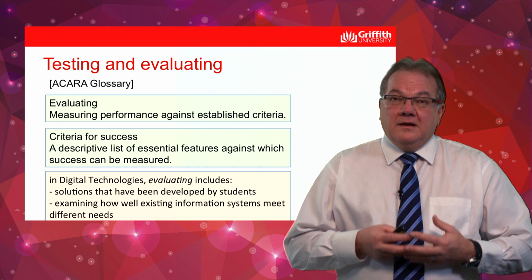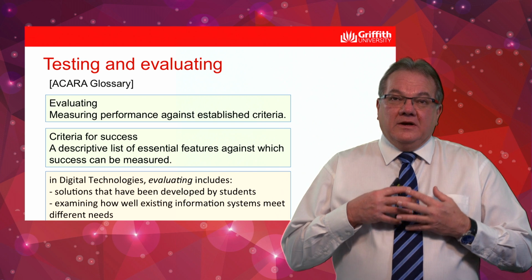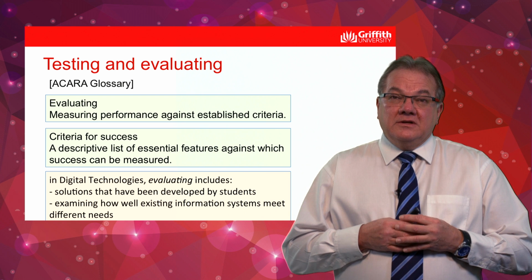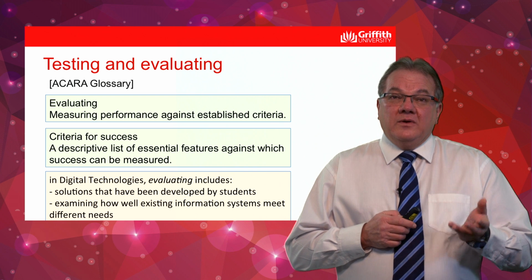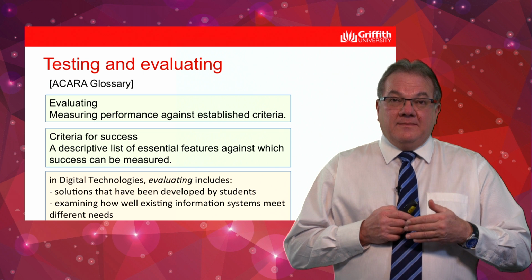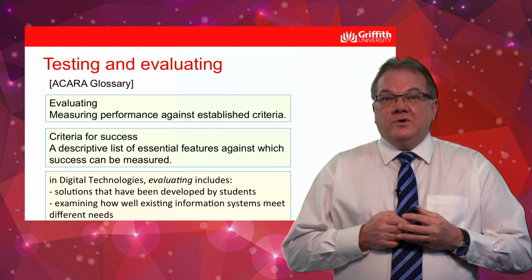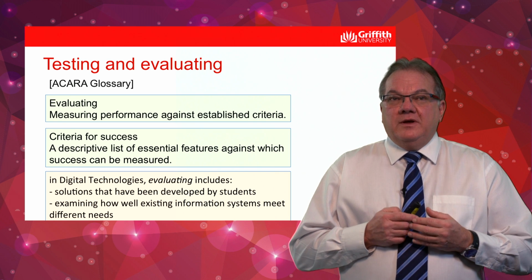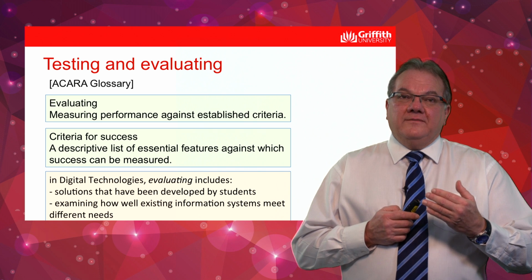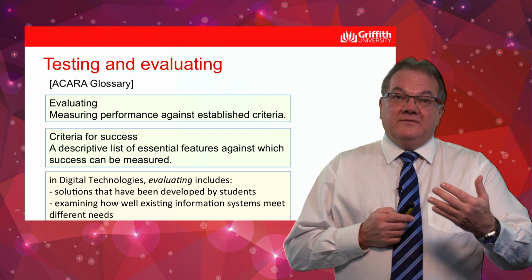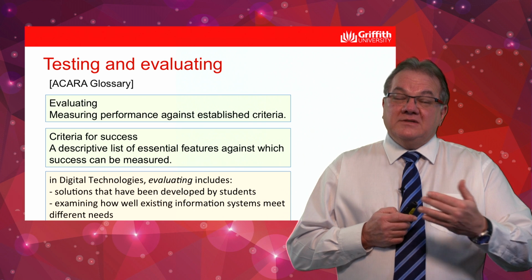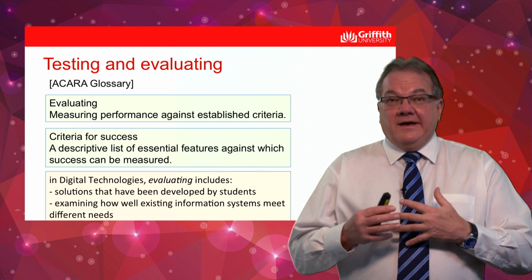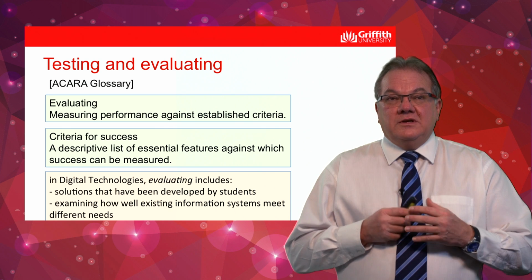So again, in helping us to develop a common shared language and understanding of a relatively new digital technologies subject area, evaluating refers to measuring the performance against established criteria. And right in topic 5.1 on design thinking, we understood that a very good design brief will provide the criteria for success, that descriptive list of essential features against which success can be managed. If we've got that criteria for success, this aids evaluating as we work through the design process.